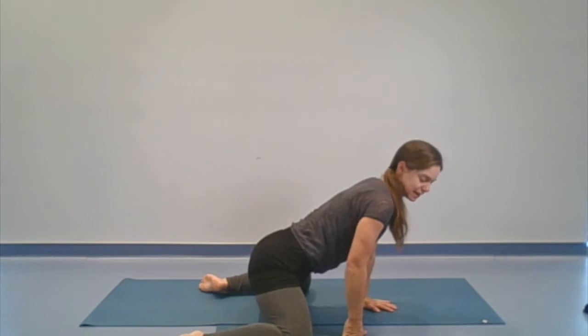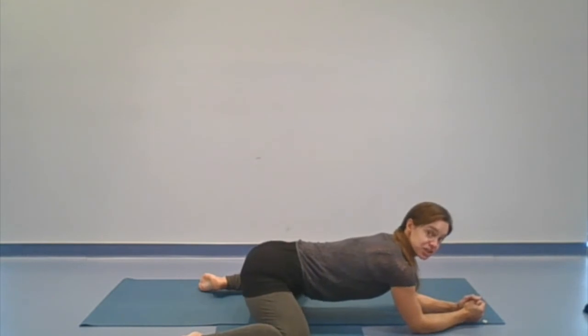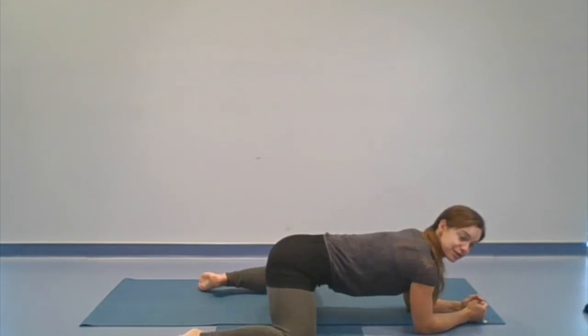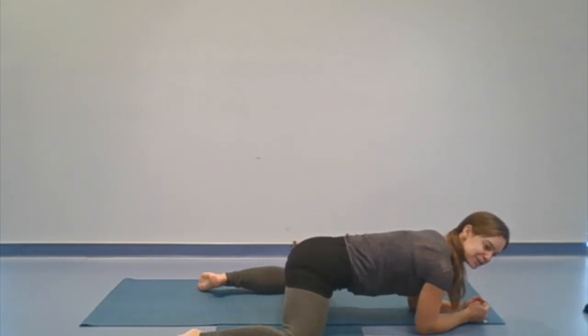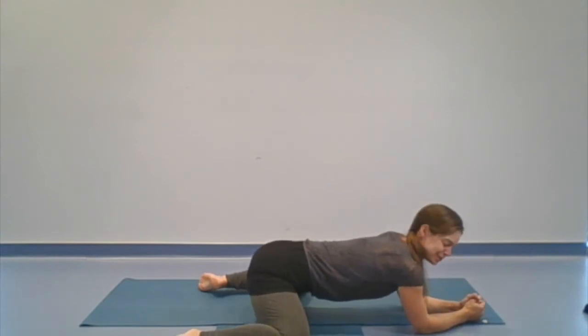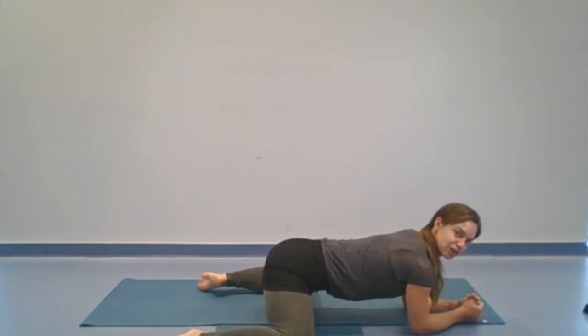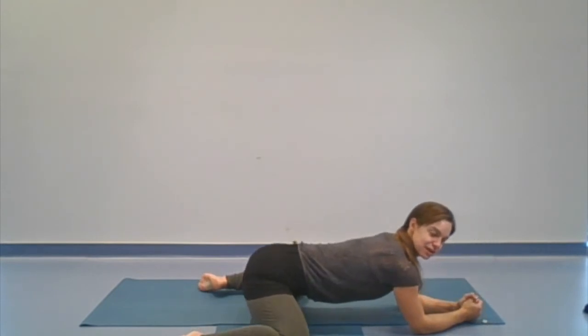So again, I'll give you that side view so you get a sense of the range here. And it could be a much tinier range, and that would be wonderful. We're all just looking for a little wiggle room. This is our frog pose. I don't know the Sanskrit for frog. You can see these are kind of frog legs that we've got going.